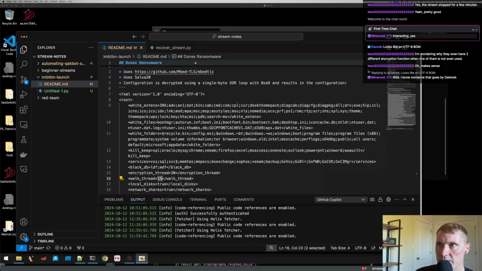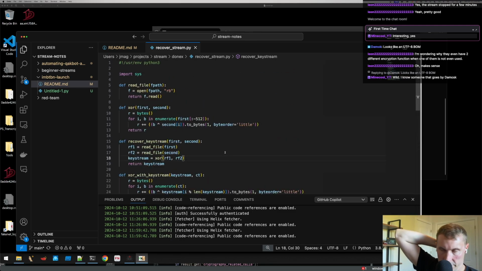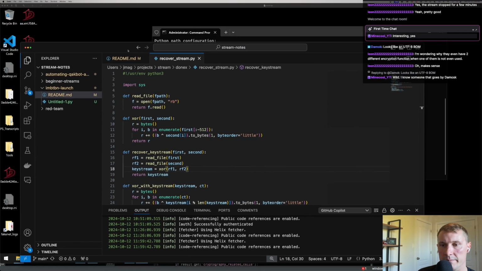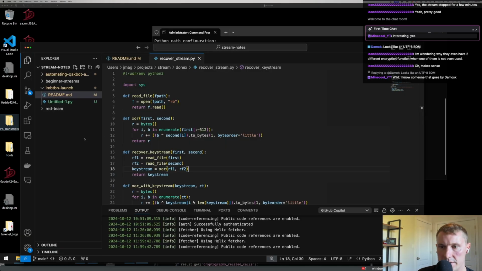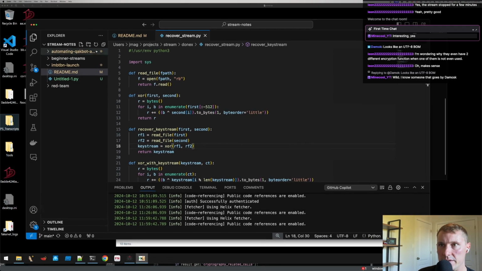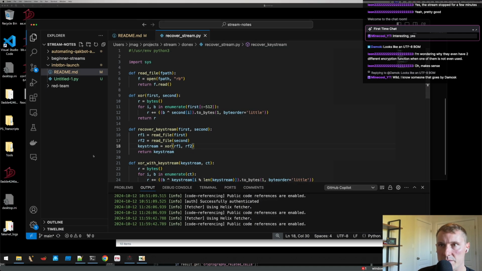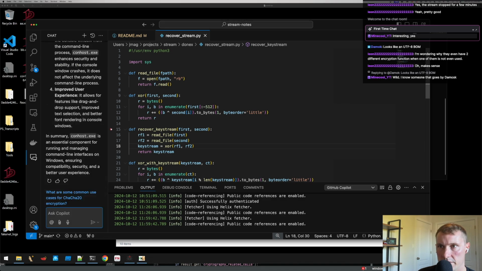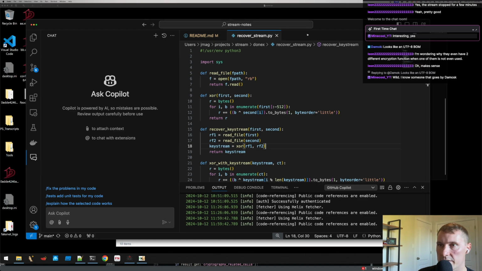But okay, so let's improve our code here. What we want to do, I guess we don't really need our Python code right now. We could write something in Python to look for certain types of files, or we could use something like PowerShell, which is kind of what I was thinking, because it's good at recursively enumerating for different extensions. I'm going to need AI assistance though, because I'm not super familiar with PowerShell.